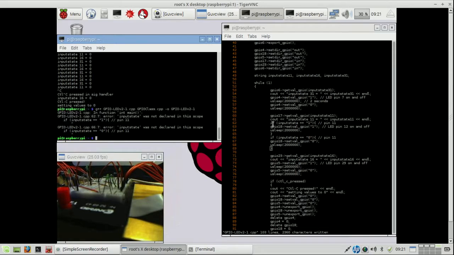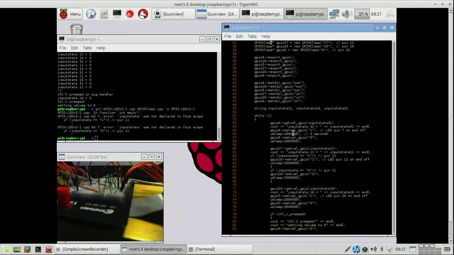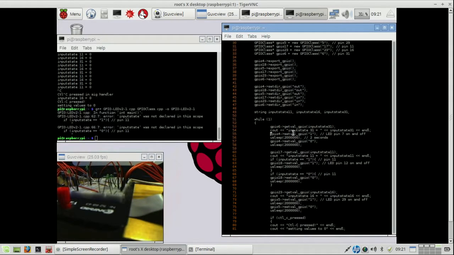Now why does this happen? Because I know it compiled before. No, this is input state and I need here input state 11. That is the problem. And that is a problem as well, because I have here input state 11.